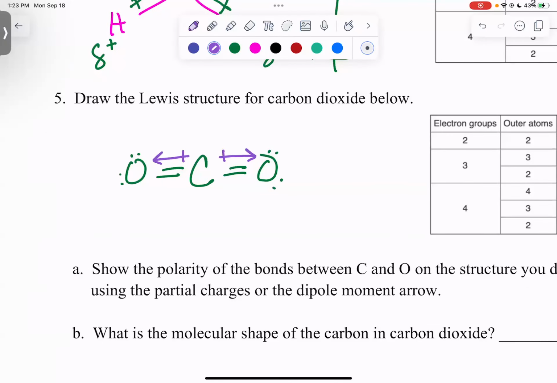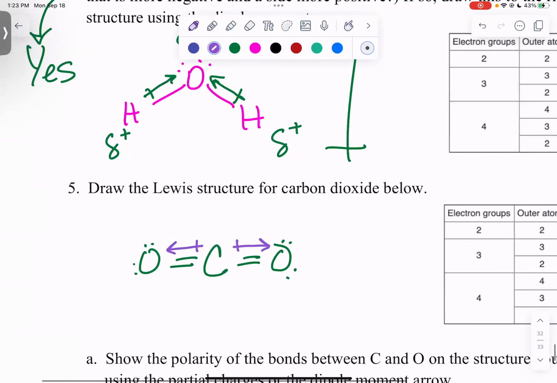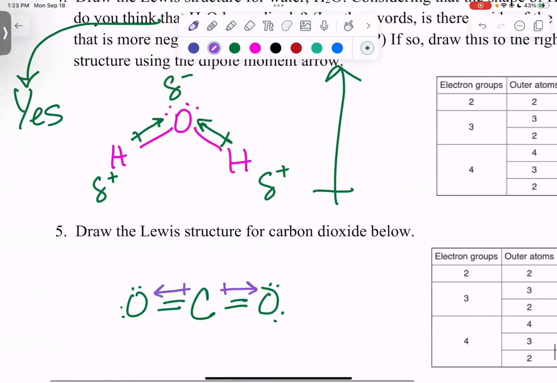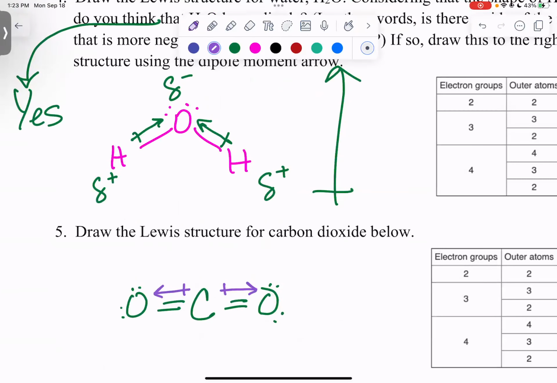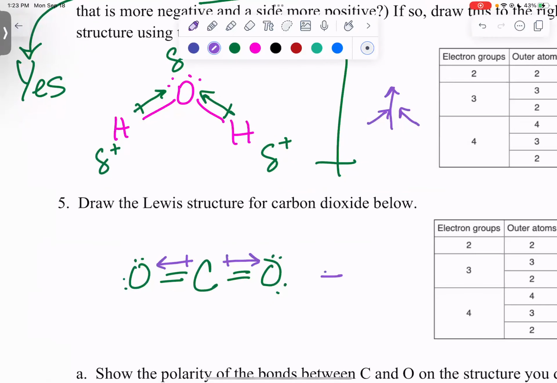But if you think about this in terms of vectors, if you've ever taken a physics class, if you looked above at water, if I have these 2 arrows going like this and I added them together, I'm going to get an arrow that goes in between. But what if I have 1 arrow going in one direction and 1 arrow going in the other direction, and it's the same intensity?